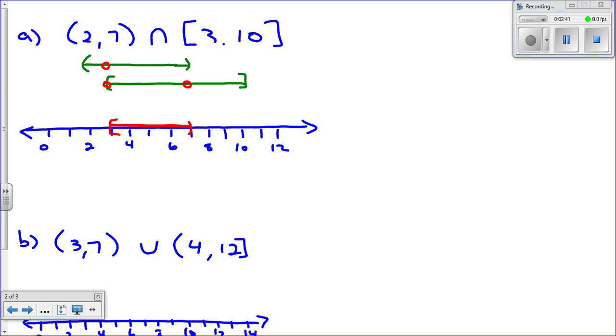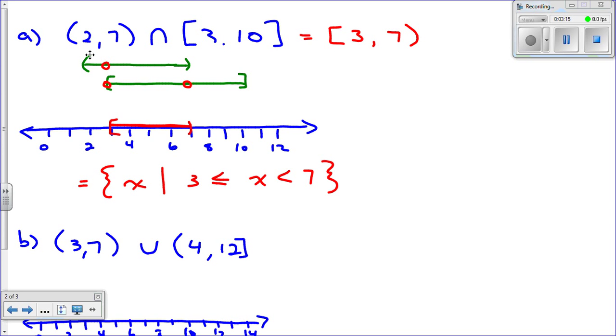So we could write that intersection now as square bracket 3 to 7 with a round bracket at that end. Or we could write it using set notation. It's the set of all x such that, and remember we start low and go high, so we're starting at 3, x is in the middle, and it ends at 7. We always use the less than and sometimes use less than or equal. So it can be equal to 3, so less than or equal to 3 and less than 7, but not equal to 7. Okay, so there's the set notation version.